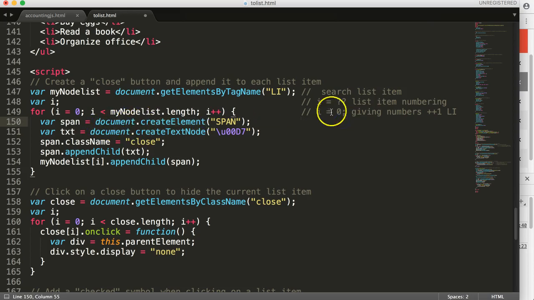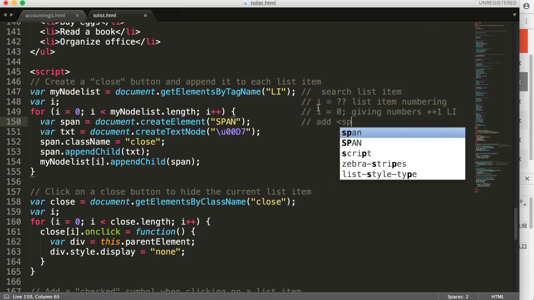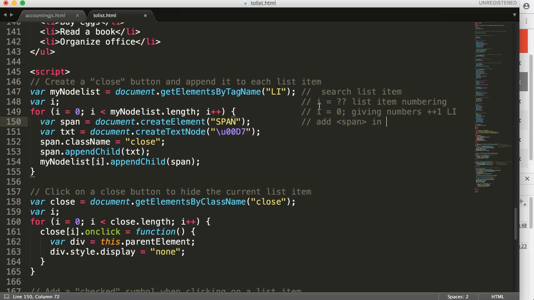So what we're doing is we're going to add the span tag in list item, in li tag. That's what we're doing. Or not even yet. It just only creates. We didn't yet say where we're going to create it. So just only add span tag, but still question mark where.